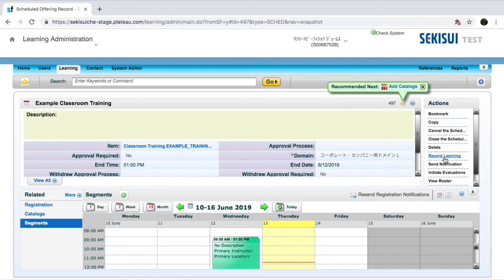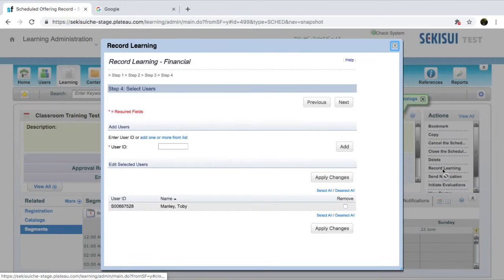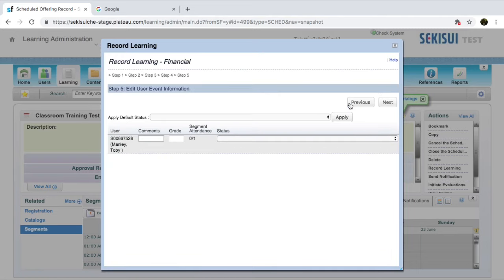As a next step, click Record Learning. When you click it, the Record Learning screen opens in a new window. We then have to click through a couple of different pages in order to complete the registration of a user's attendance. Now, as you can see, we can add new users who we can register as having attended the training if we haven't already added them, and any users that have already been registered to attend the training will appear at the bottom of the screen. So my name is here, and I'm going to click Next.